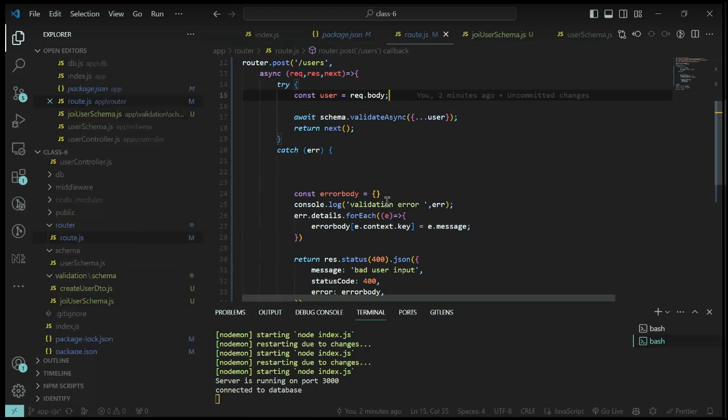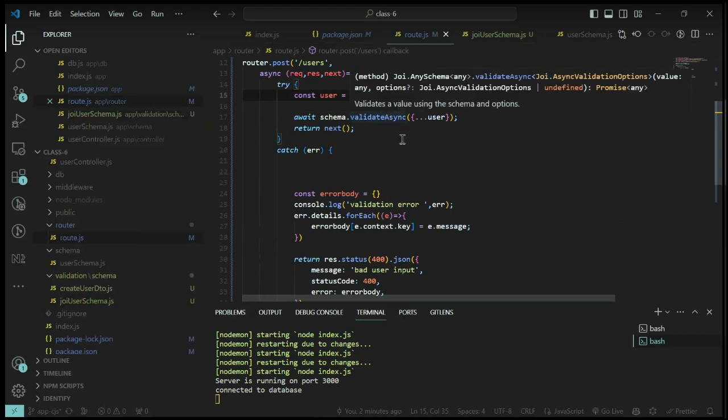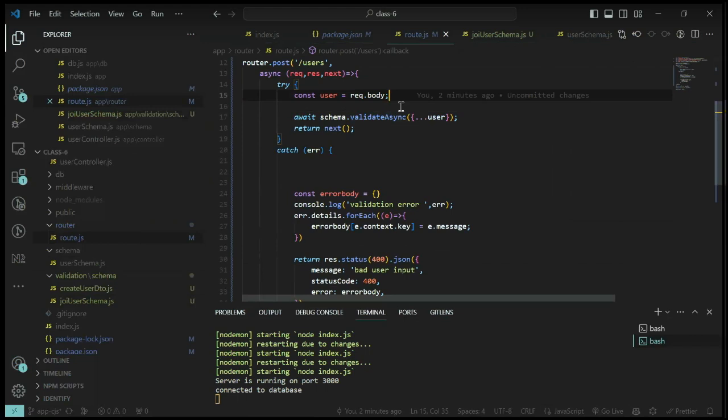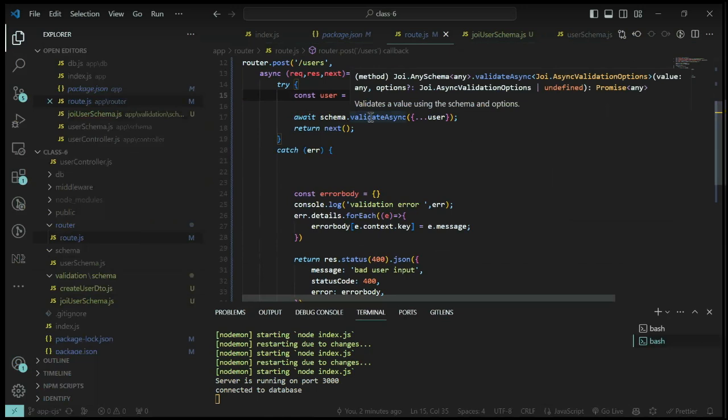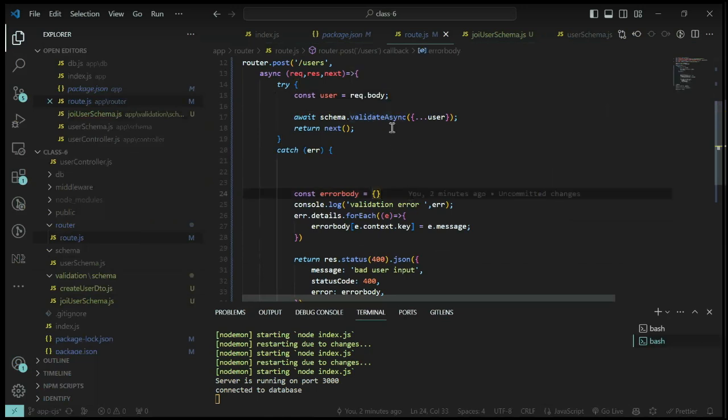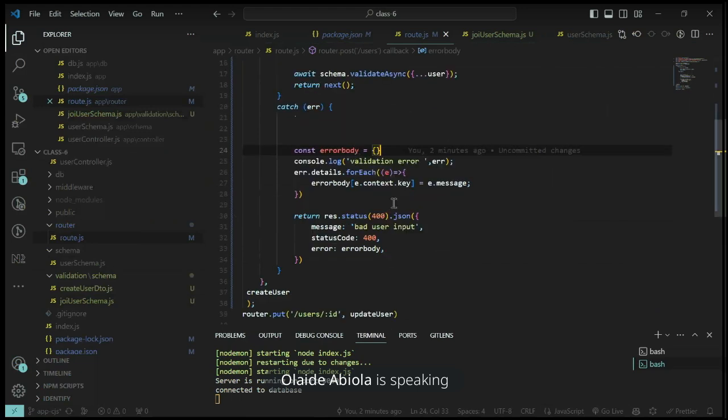But I really wanted to see how I can, from the schema that I've defined, select each one and throw an error for each of the properties in the schema. Let me show you. I think I should be able to share my screen, right? Oh yes, share. Let me just snap something and show you.